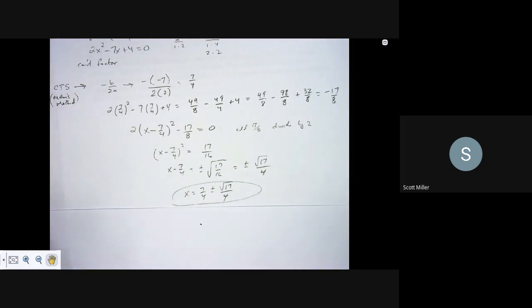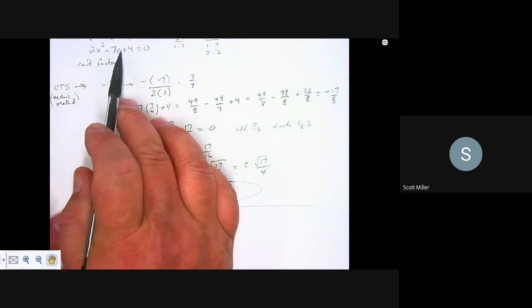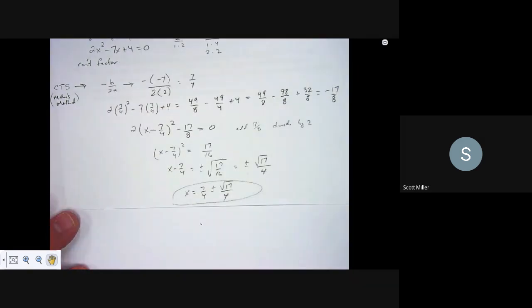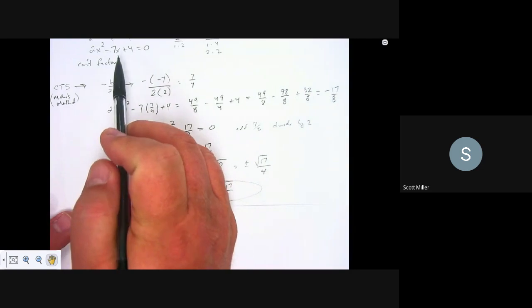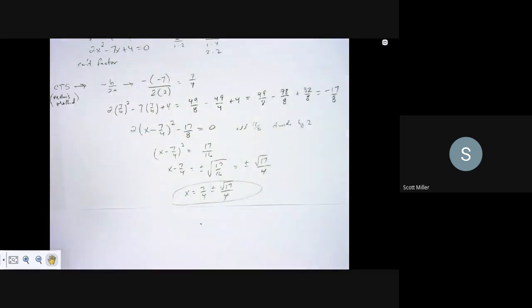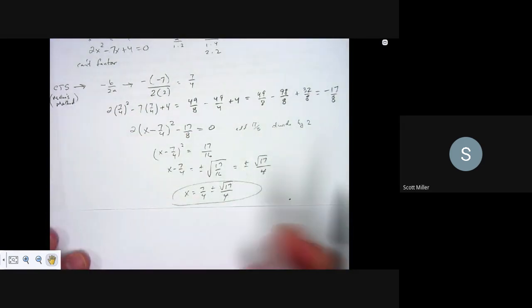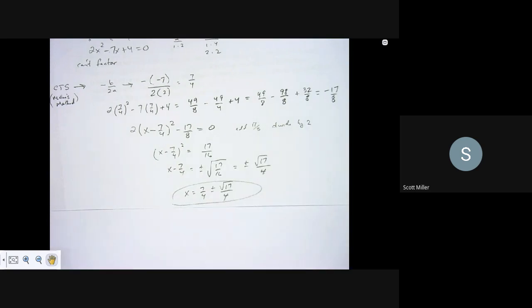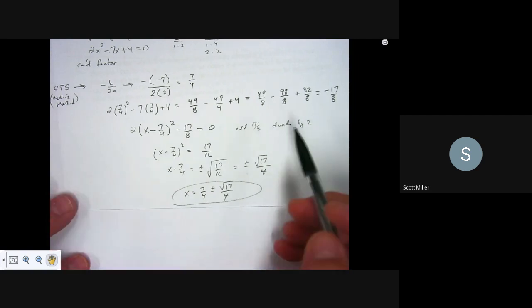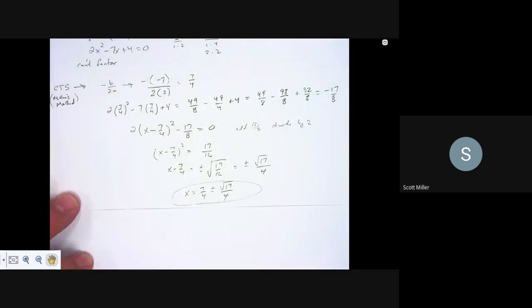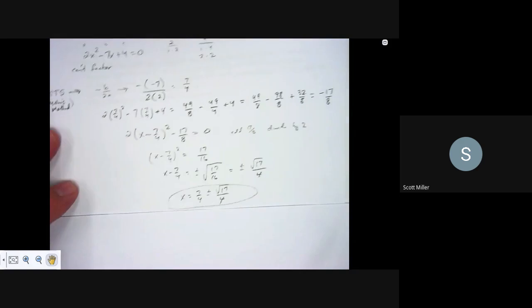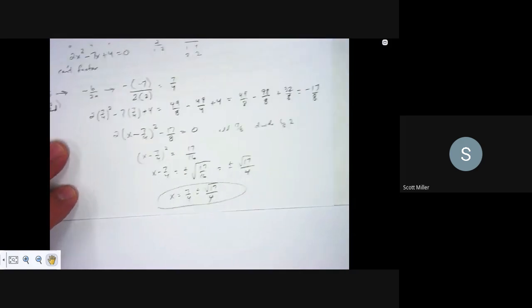If I give you a quadratic equation like this, and I can't factor it, I always want to try and factor first. It's always the quickest, okay? Then can I do something that's faster than completing the square? Something that can get me to this answer as quickly as possible. And so what mathematicians did a long time ago is they did the complete the square process with a generic quadratic equation. And I'm going to do that for you right now. I'm going to walk you through how they did it so you can see how they did it.